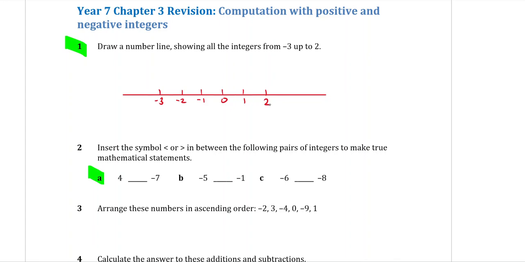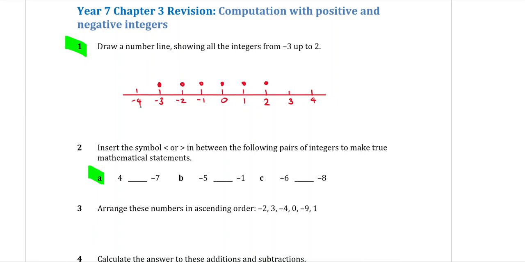Now, when it says from -3 to 2, is it including the -3 and the 2? Yes, because it's saying from there to there. So they are the numbers that I want. So we're going to put dots at all of them. They are all the integers that I want. Anything after that, so the 3 or a 4 up here, they're not included in that. So I don't need dots at those numbers. Just from the -3 to the 2 and anything in between.